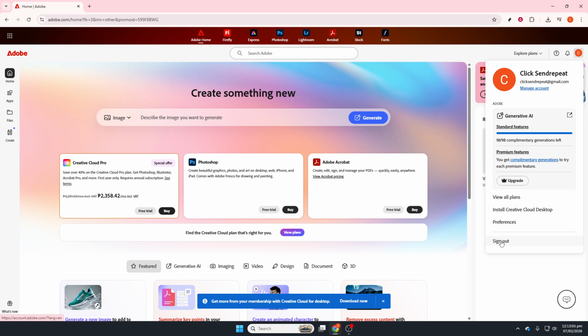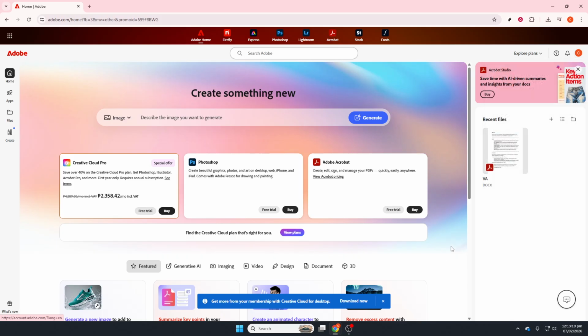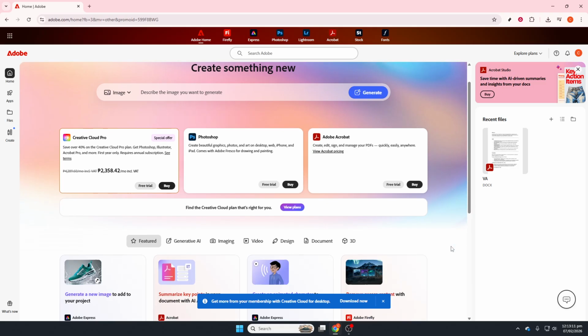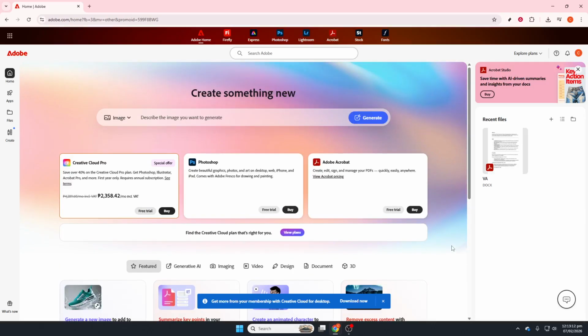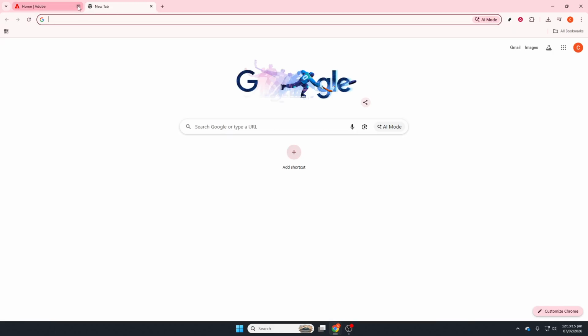If PDFs are opening in Acrobat, it will likely say Adobe Acrobat. Click that app name. Windows will show a list of available programs that can open PDF files. Choose the one you prefer, such as Microsoft Edge, Google Chrome, or another PDF viewer you've installed. If Windows asks you to confirm the change, go ahead and confirm. That's it. Your PDFs will now open in the app you selected instead of Acrobat.